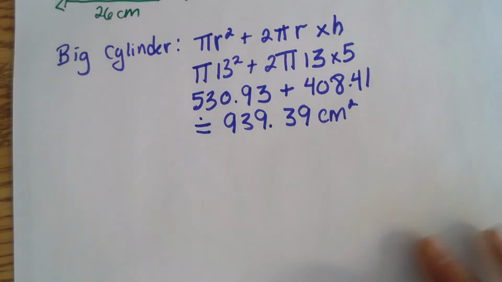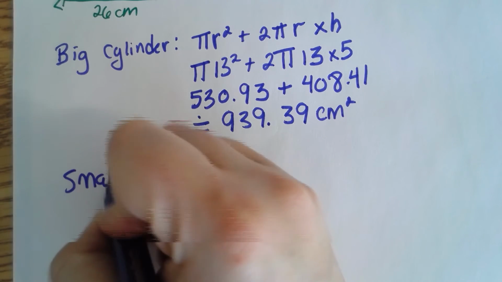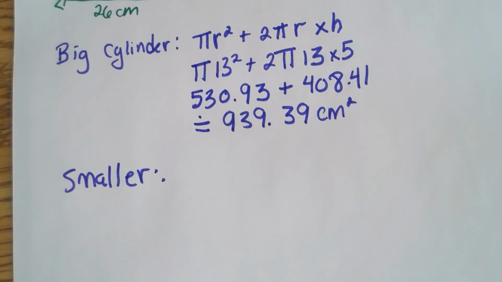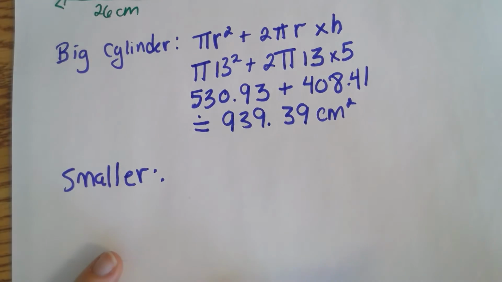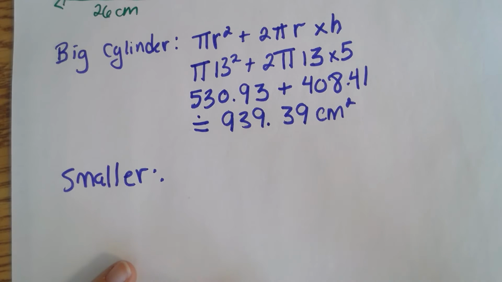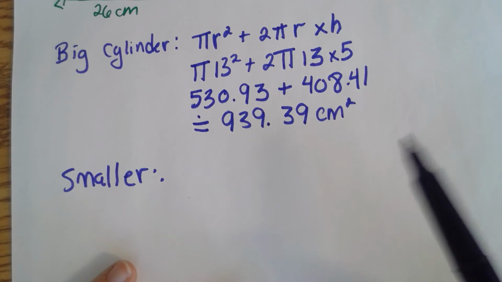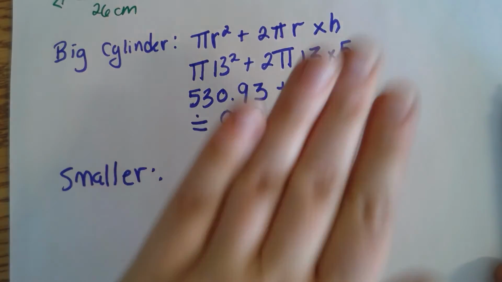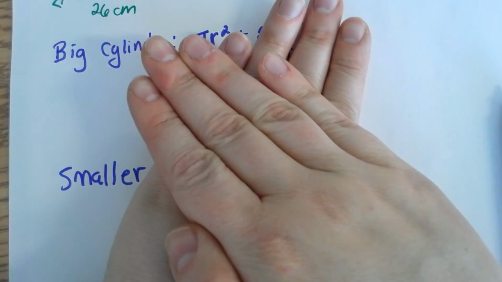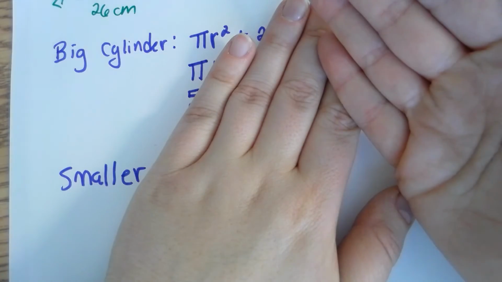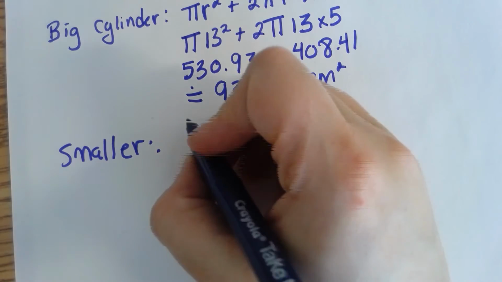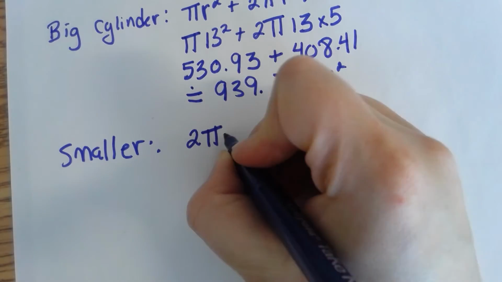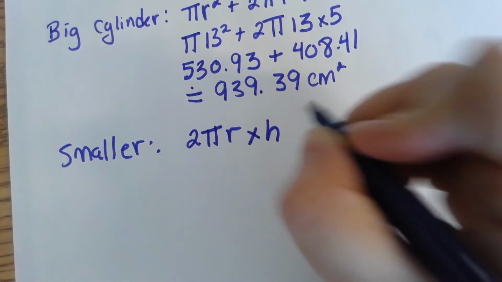For the smaller, I'm going to do something that might surprise some of you, but I'm just going to calculate the part that kind of curves around the outside of it. The reason I'm going to be doing that is, well, we're not counting the bottom, but also, if we were to count the top, we're technically counting it a second time, because if this is the bottom cake and we put a cake on top of it, well, the area underneath the cake has already been calculated. So if we calculate the top, that's going to be calculated twice. So in this case, I'm just going to go 2 times pi times the radius times the height.